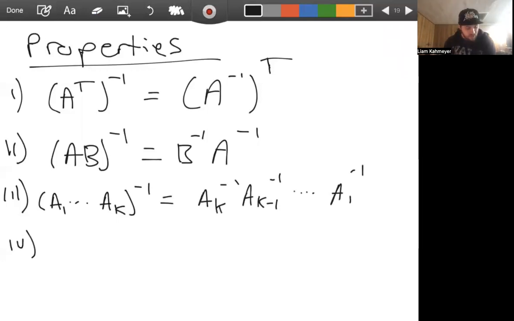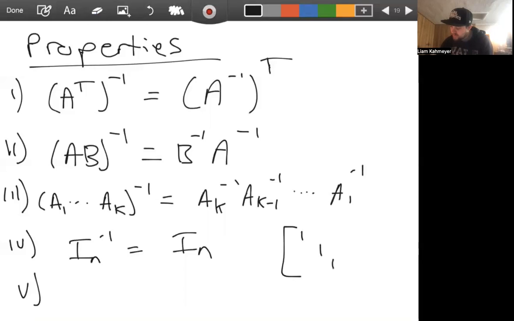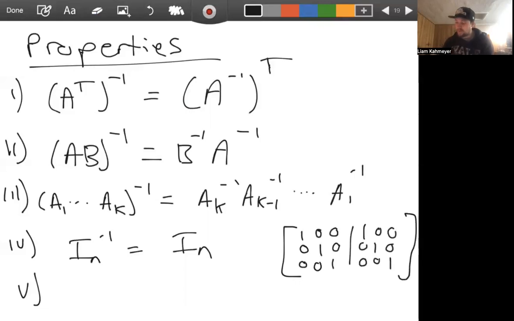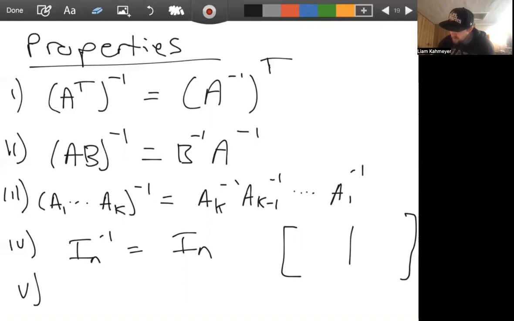We have that the inverse of an identity matrix is always itself, right? And this one's not too hard to prove. There's really nothing to prove actually, because how would you calculate the inverse of the identity? Let's say for a 3 by 3 example. Well, we already have the identity on both sides. And so basically what we have here is IN augmented IN. This is kind of the trivial case for computing the inverse. In the non-trivial case, you have to pass from the identity matrix on the right-hand side to get it on the left-hand side, but it's already on both. And so we see that the identity is its own inverse.